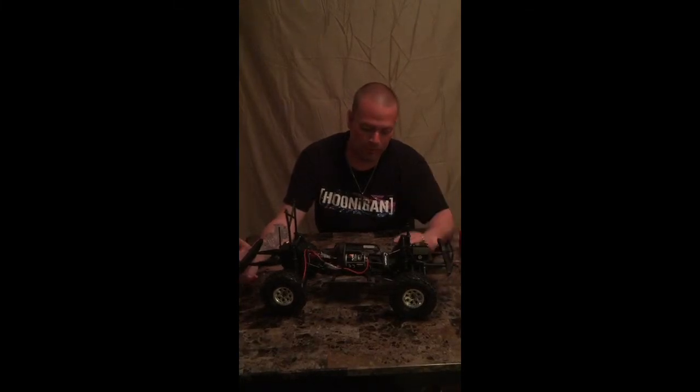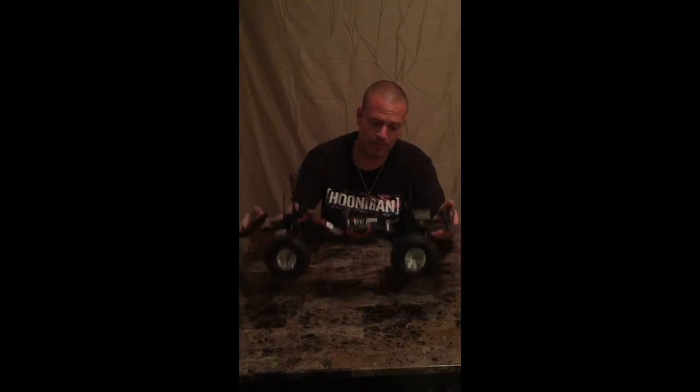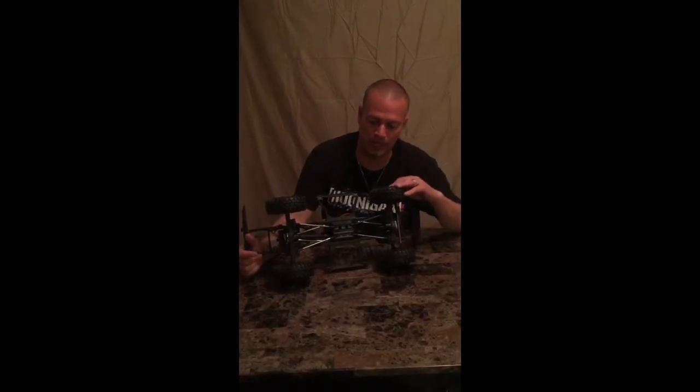So the Swamper tires, again, awesome, very sticky, very cool feeling. Obviously, I love all the metal links at the bottom. I definitely think the metal links are a must for any trail truck. They're going to break being plastic.